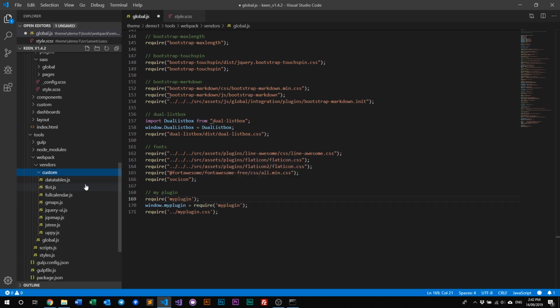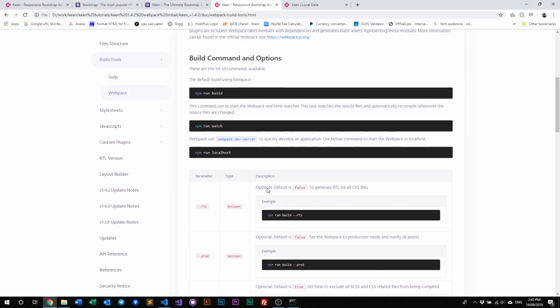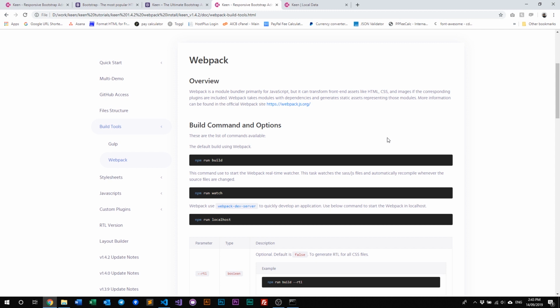And if you want to have your own custom plugin not in the global script, like you don't want it to be bundled up in your global bundle, for example, what you can do is create a new file within the custom folder and define it as it is. And then of course change the path of where it's supposed to be, and that's pretty much it. Just run npm run build and Webpack will build it. So that's pretty much it for Webpack. It's pretty straightforward and easy to use. If you're familiar with Webpack, this will become second nature.